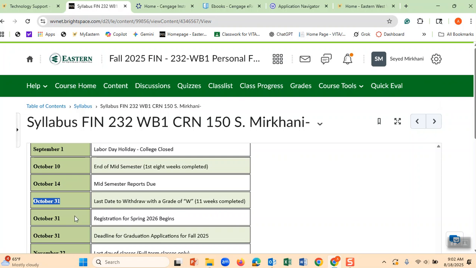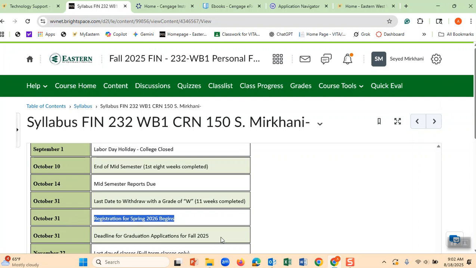And then at the end of October, we start registering the students for the next semester. However, you don't need to try to register right away on October 1st, because suddenly we end up having 500 students calling us. Sometimes, second week of October, third week of October, give us a call or send us an email.